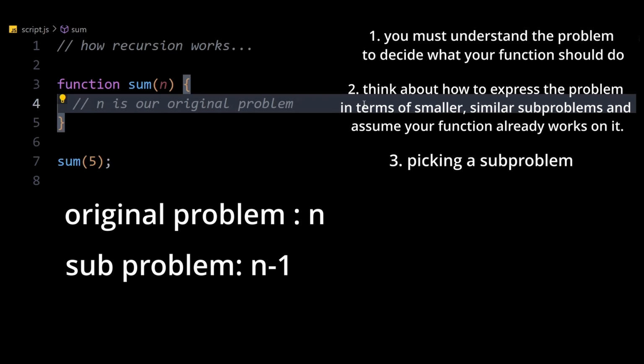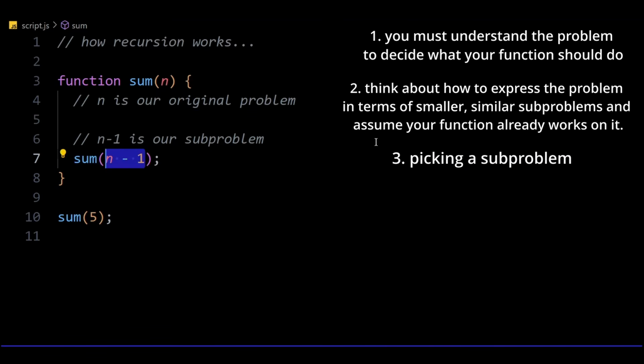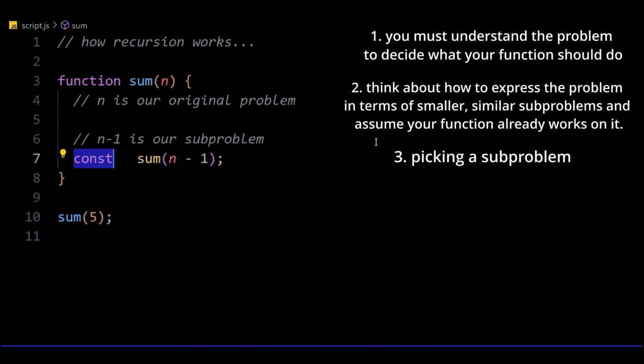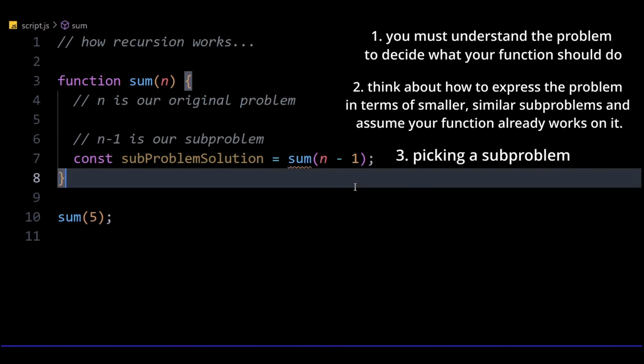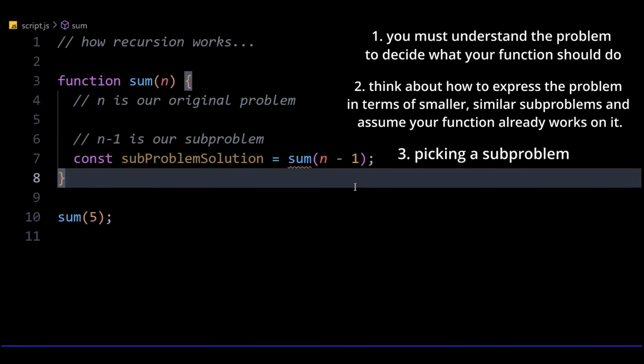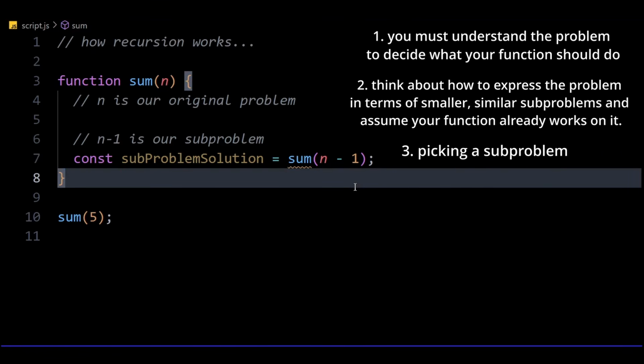Now if you remember, I said you need to take a leap of faith in recursion. So I'll assume our function sum of n-1 returns us the sum of all values from 1 to n-1. And I'll store the result of this in a variable named subproblem solution. So no need to trace this sum function with the argument n-1. Just assume sum of n-1 returns the sum from 1 to n-1 and its answer is stored in this variable. So now, since we have the variable that contains the sum from 1 to n-1, it's not hard to get the sum from 1 to n.